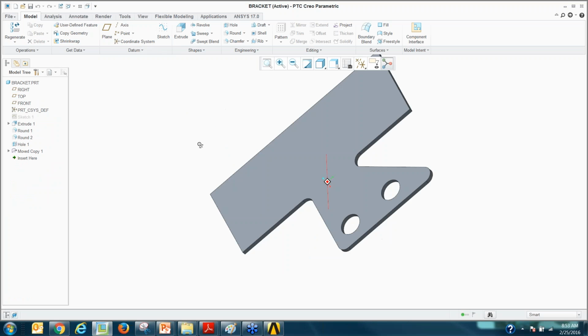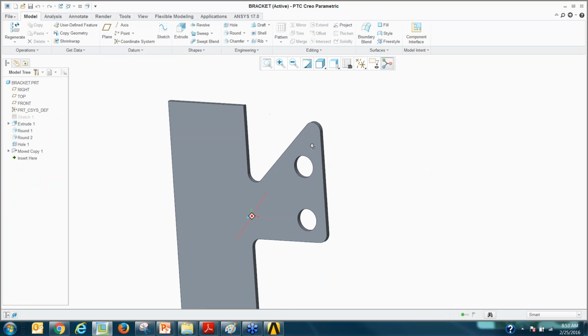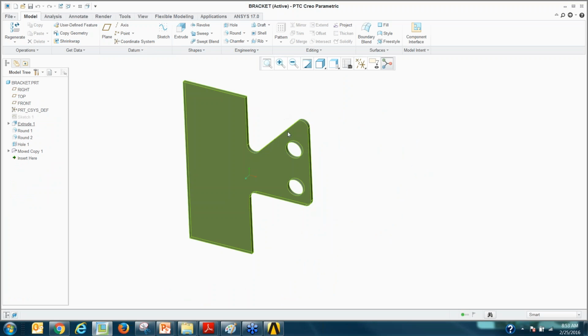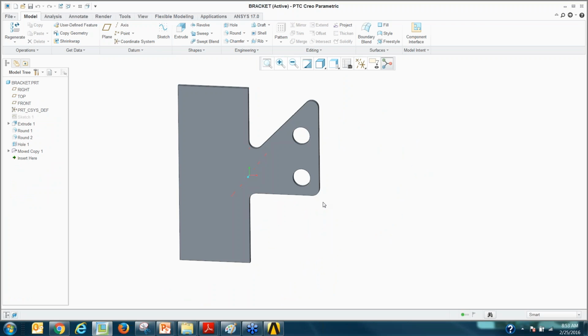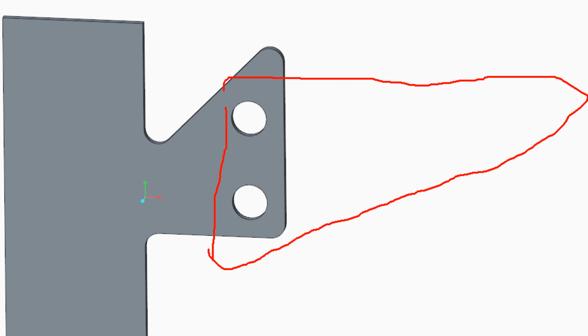Very simple bracket, and this is a CAD model. It could be any CAD system, by the way. The CAD system I have is obviously Creo Parametric, and the goal here is, let's say I really want to quickly analyze the effect of a load somewhere. Let's say it's used in a shelving system. I have some kind of a rack in here, about a 20-pound load acting right in there, and my main interest is to check the stresses in the fillet area.